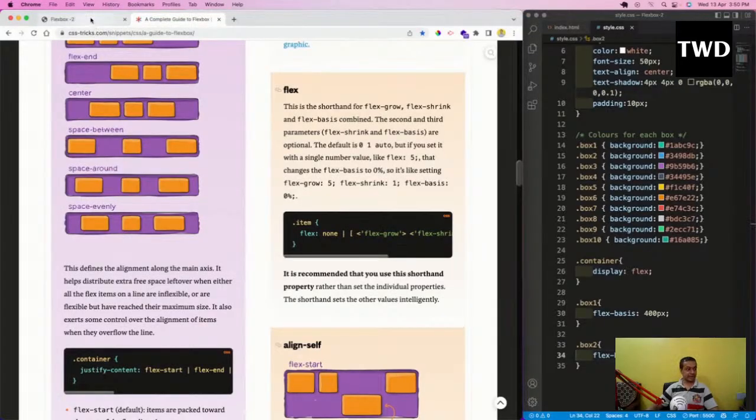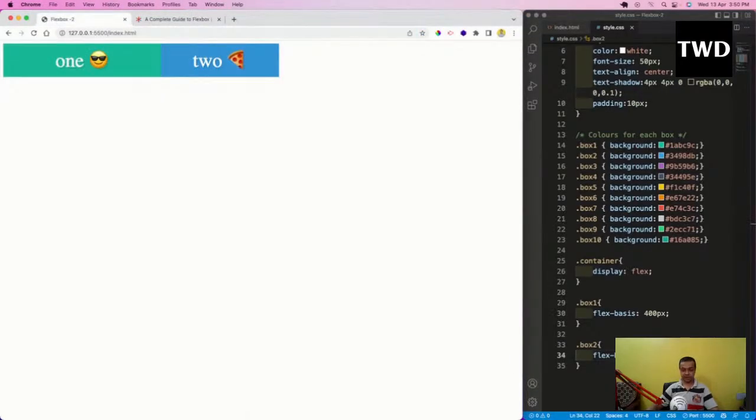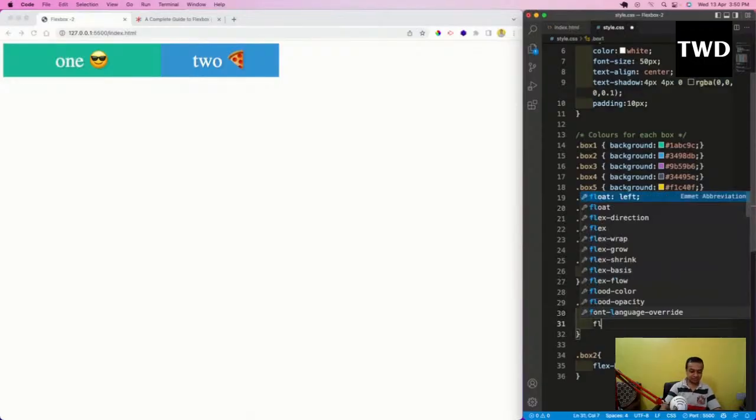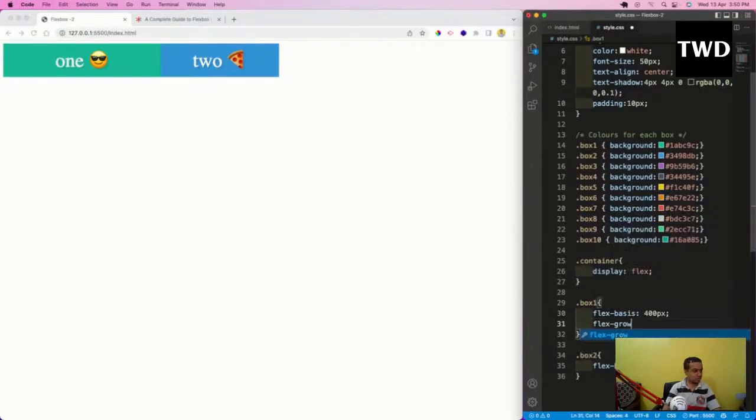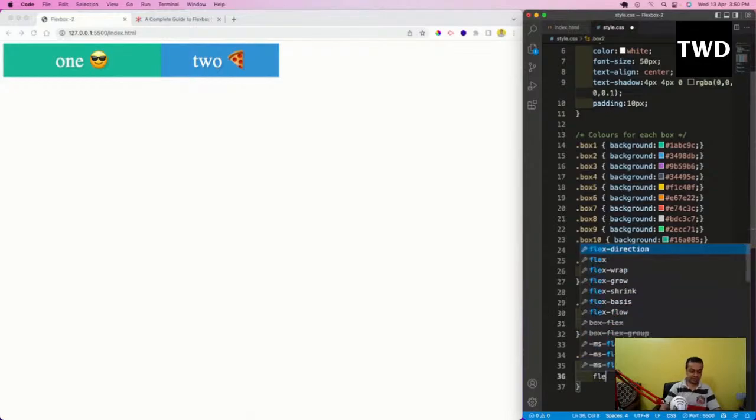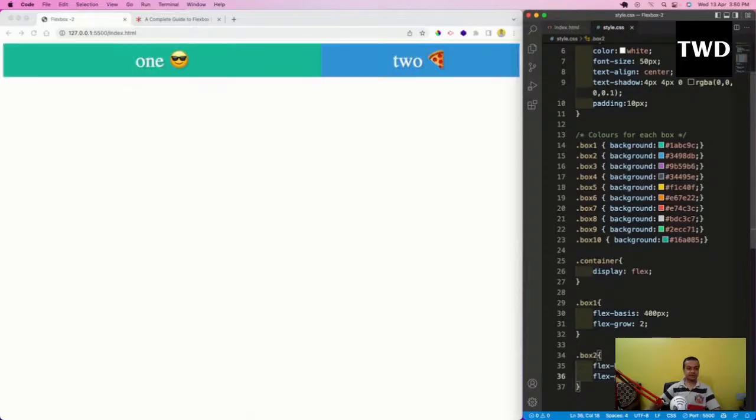Flex grow is the main property, and it means that whatever the free space is remaining, our box will take. It is like the flex property in the full form. So I'll come here and do a flex grow of 2 and a flex grow of 1. Save it. Flex grow of 2 twice and flex grow of 1. It is like this.